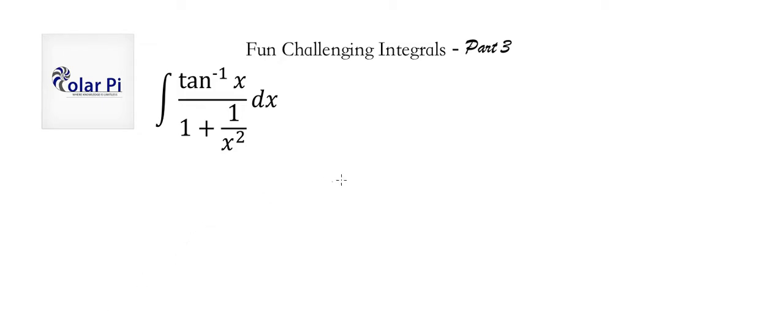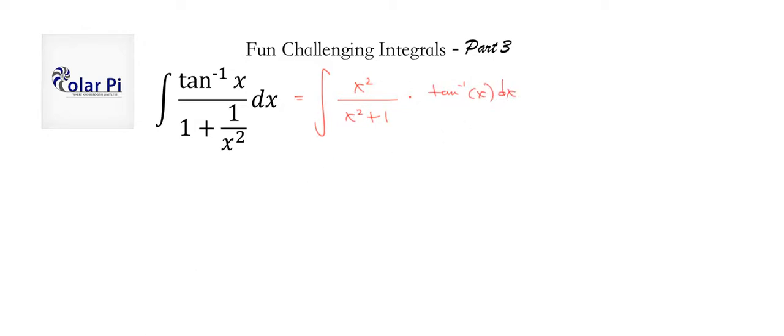Another really fun integral here. But yeah, to start, because our given integral is cumbersomely written, let's rewrite it in a friendlier form, and that'll look as follows. It's fairly straightforward algebra to show that what I'm about to write is equivalent to the given integral, and that is the integral of x squared divided by x squared plus 1 times tan inverse x dx.